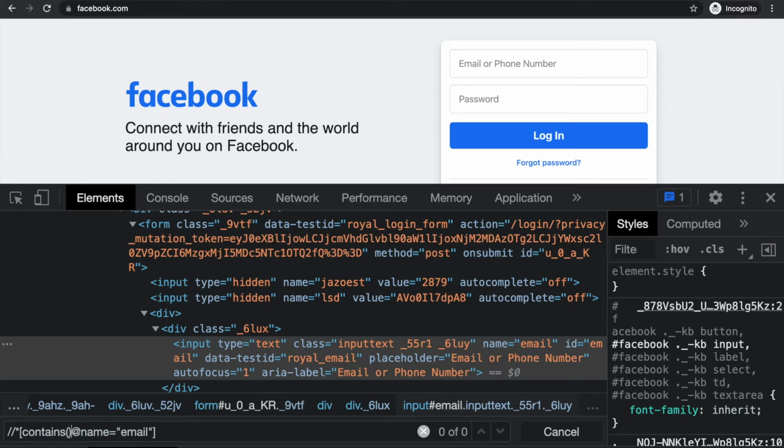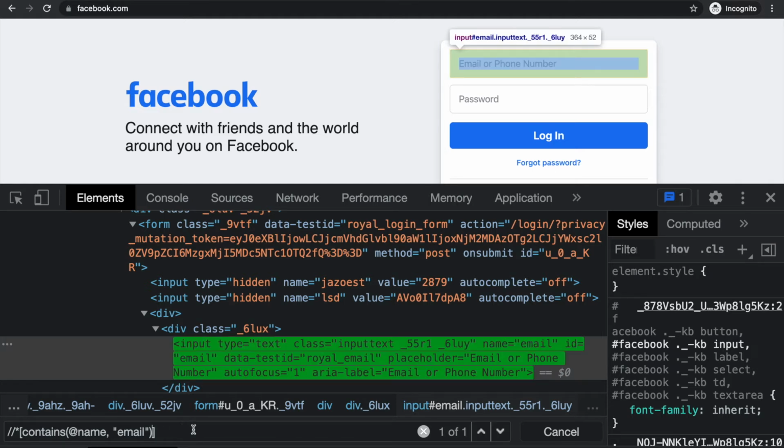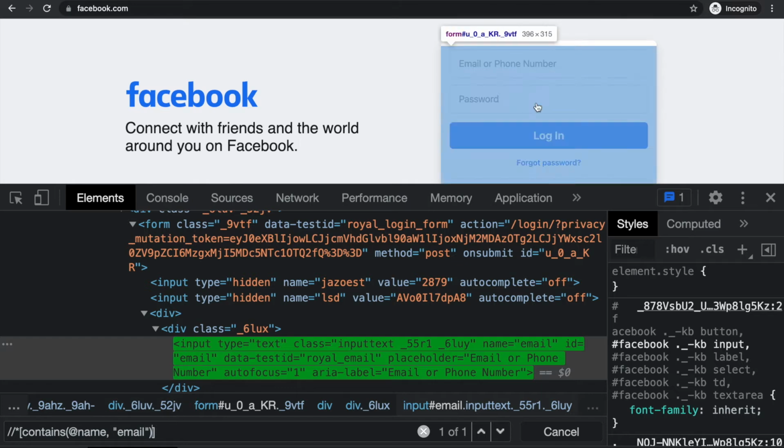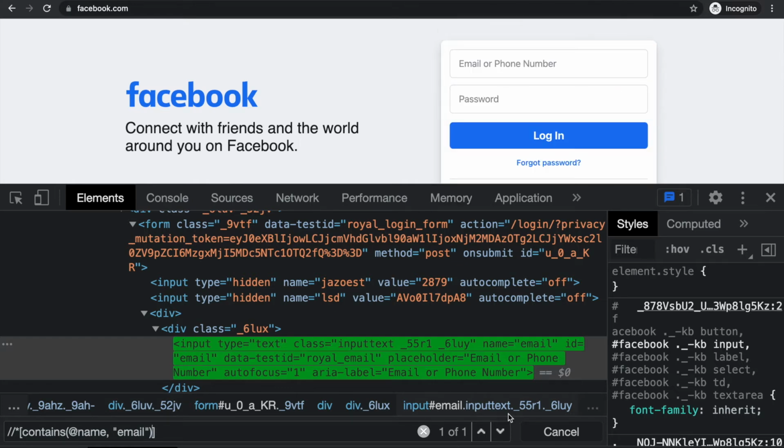We'll be putting 2 parentheses, and inside the contains method we'll be using these 2 attributes as parameters. So I'll give @name, comma, and the value will come as another parameter in the method. I'll paste it here, and boom, you can see this input box is highlighted, one of one.